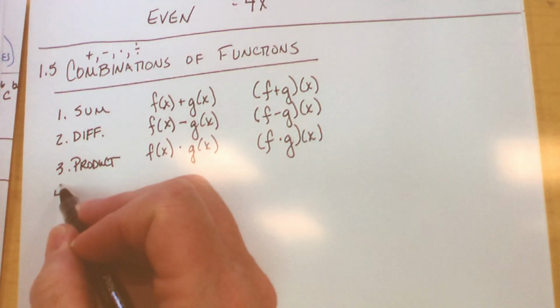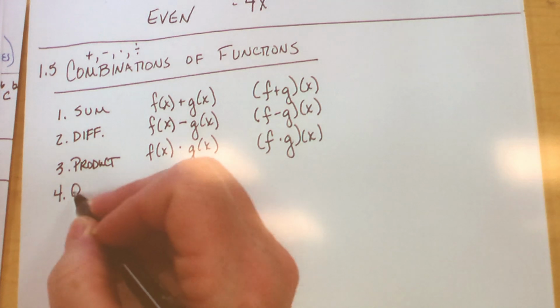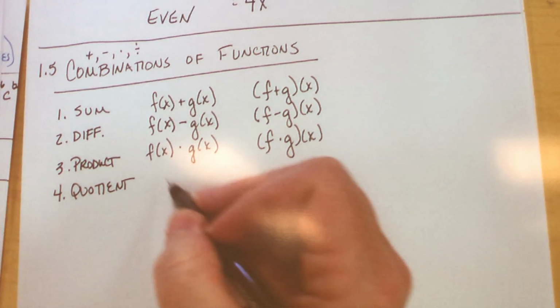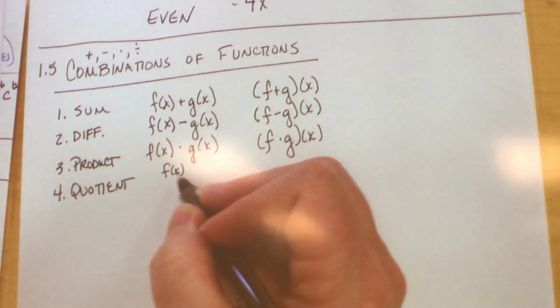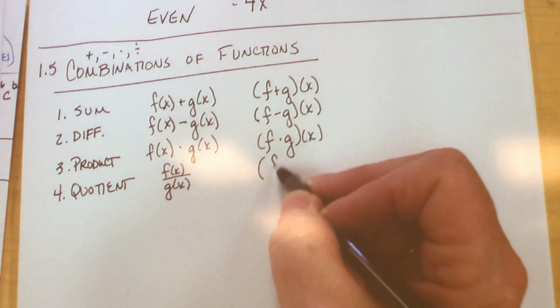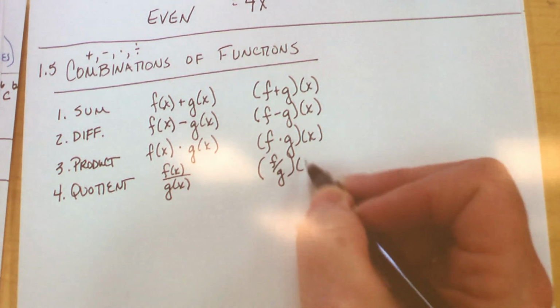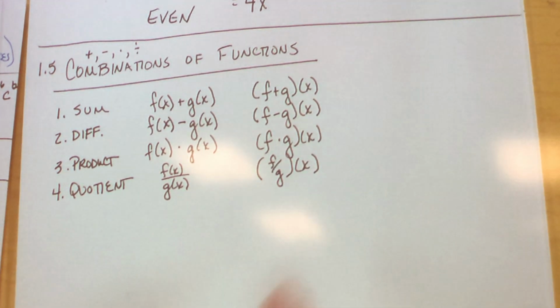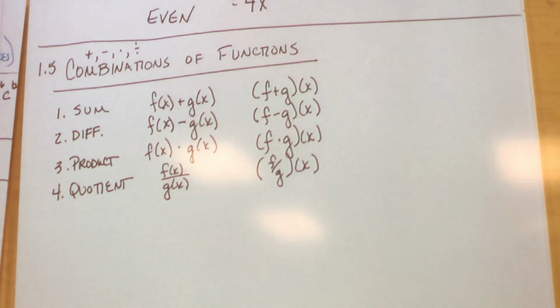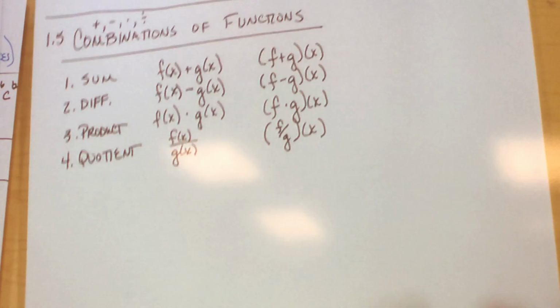All right, here's the next one. This is the quotient. So it's going to be f of x divided by g of x, or f over g of x. So just different ways of expressing them. All right, you'll see them both ways. I just didn't want you to see the second way and go, whoa, what's that mean? All right, so let's try some of them. We're probably just gonna go down the line and work some.